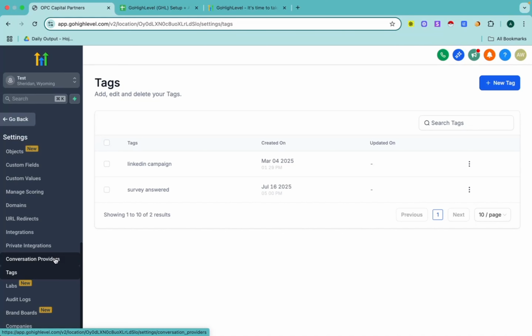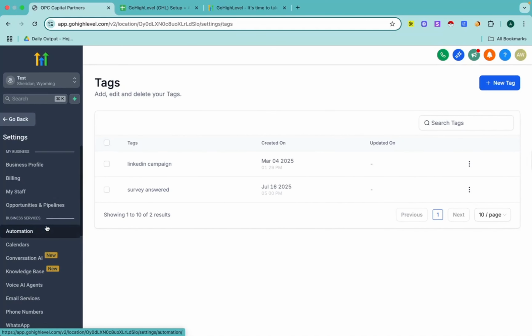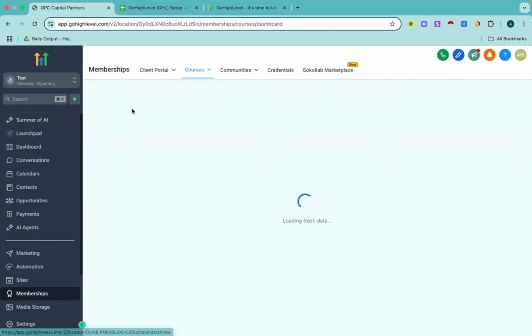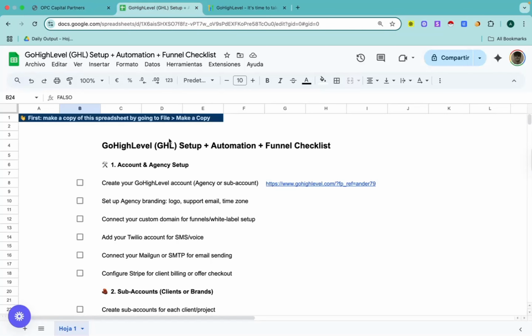So you create a tag, create an automation, and say, okay, whenever this person comes from this campaign, tag them for this. Okay, I know it might be a bit complicated as I explained, but it is quite simple.